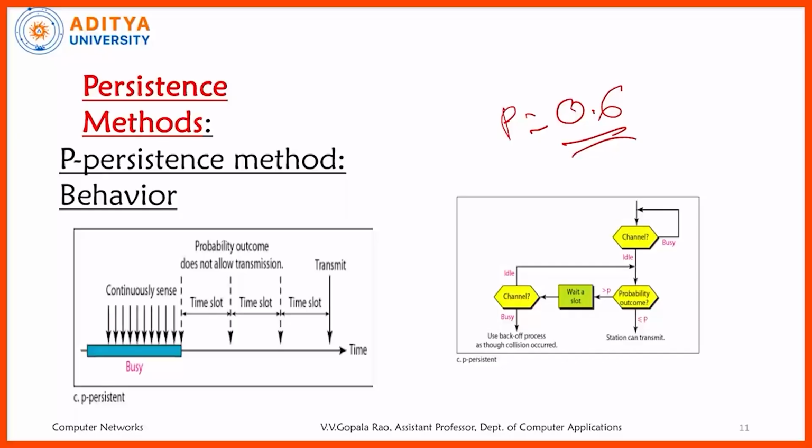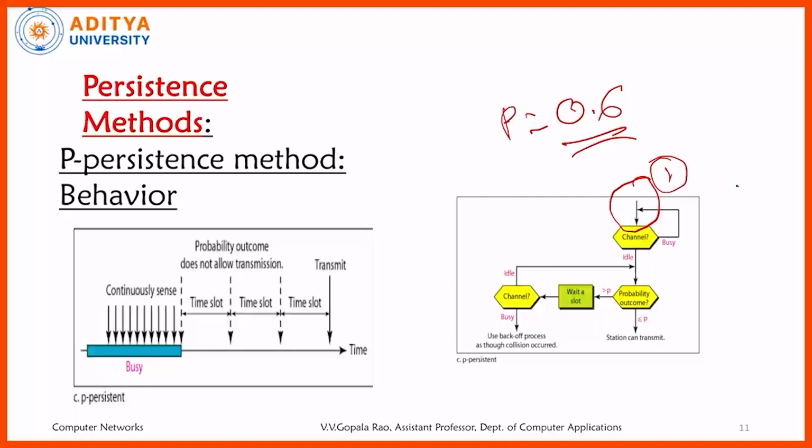Now if you see the actual flow chart again, you can have a better idea about what exactly the P persistent method is following. Here the channel is taken into consideration, and the station is allowed to sense it. Let us say that is point number 1. Then the station notices that the channel is busy. Then you have to sense the channel again and again. Once the response of the channel is idle, then you have to generate a random number here, R.